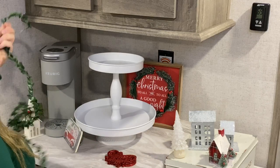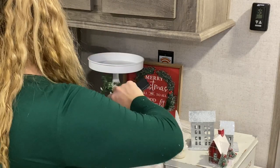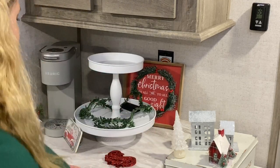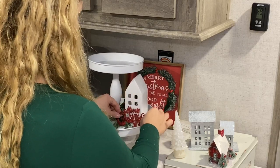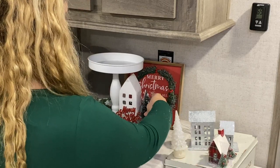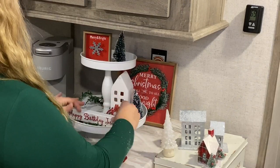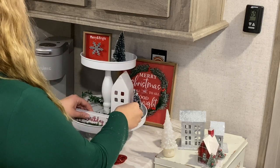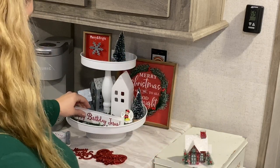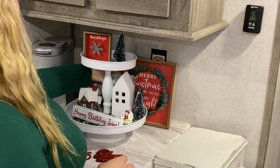Moving over to my two-tier tray — I got this at Hobby Lobby and I pretty much decorated it with everything from Dollar General and Dollar Tree, and I thought it turned out so adorable. This was my first time doing a two-tiered tray so I just placed some greenery on the bottom, then I placed this white house from Hobby Lobby and added a tree around it for color, plus this little Minnie Mouse globe from Hobby Lobby just for Belle because she's been obsessed with Minnie and Mickey lately. I love this Happy Birthday Jesus sign so I placed that on the bottom to bring the red in. I'm not sure about leaving the Merry Christmas to All sign back there — it looks a little awkward but it also disguises the outlets, so let me know what you guys think.